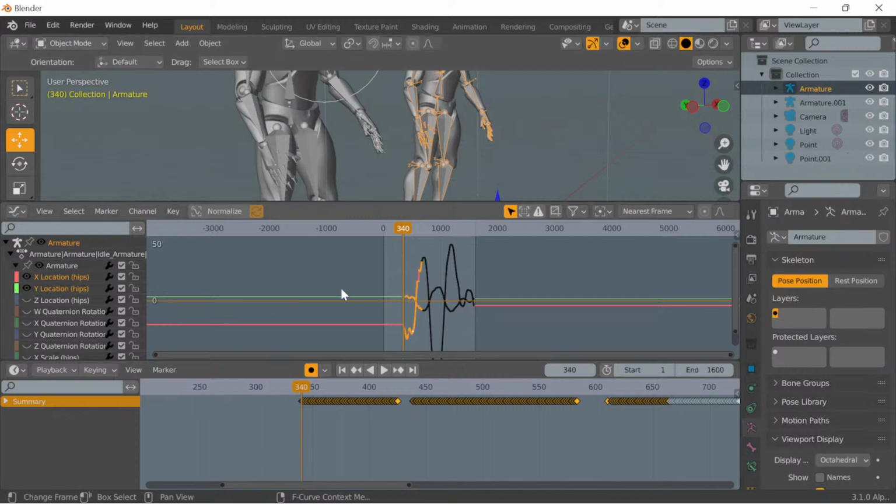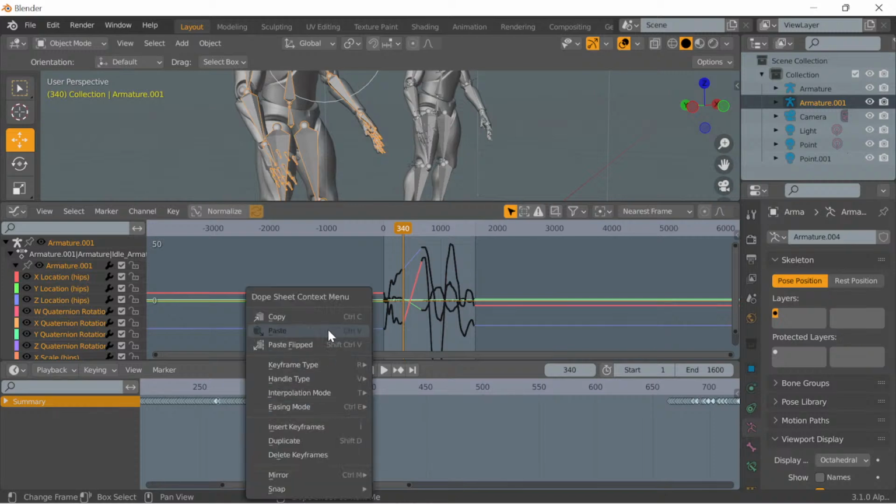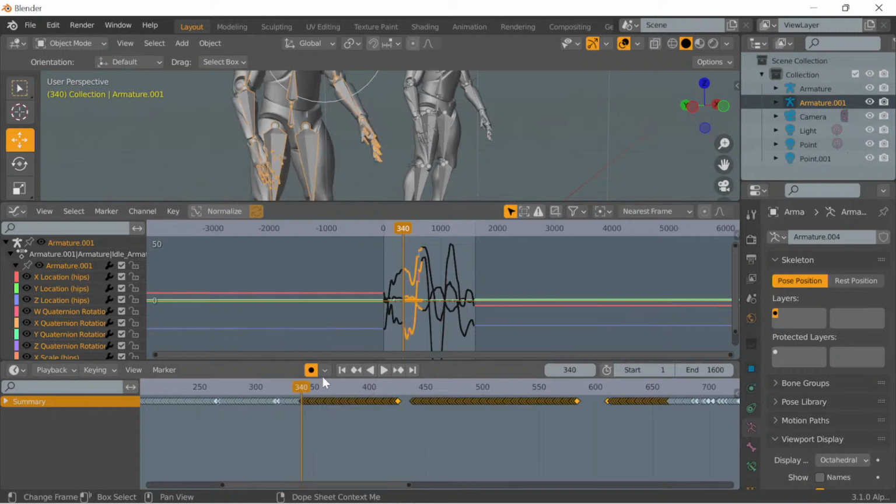Okay, so we're going to go to the other one and let's try to do it in object mode. All right, so it works in object mode. It didn't work in pose mode, but pretty much those keyframes were copied and only what I wanted it to copy is going to go over.